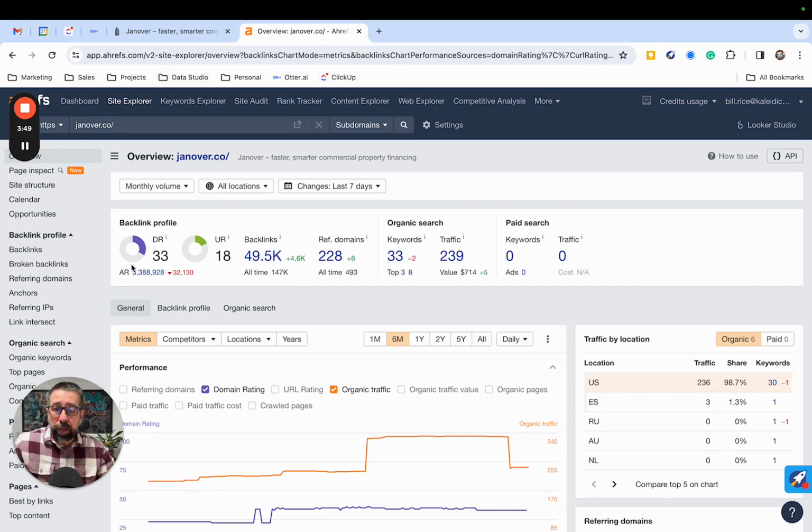Right off the bat, you can see it's got a decent domain ranking or authority. In this particular case, this is coming from Ahrefs. Keep in mind, I won't go too deep into the SEO components of this, but this is essentially a third party looking at this website. So some of these numbers are going to be a little bit off, and somewhat objective in a statistical way, but may not necessarily be entirely accurate. So again, a good domain authority.